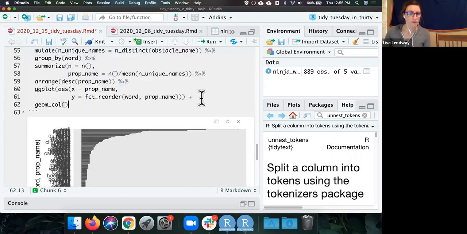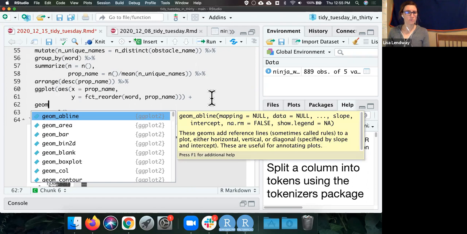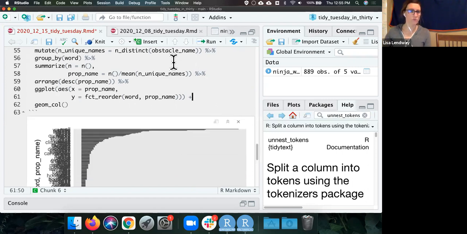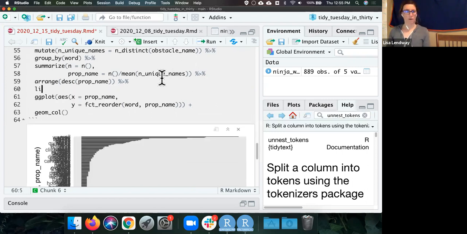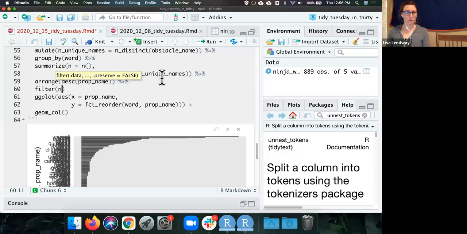So let's see here, oops, that's not what I want. I want to filter the data so that n is bigger than 10, let's say.